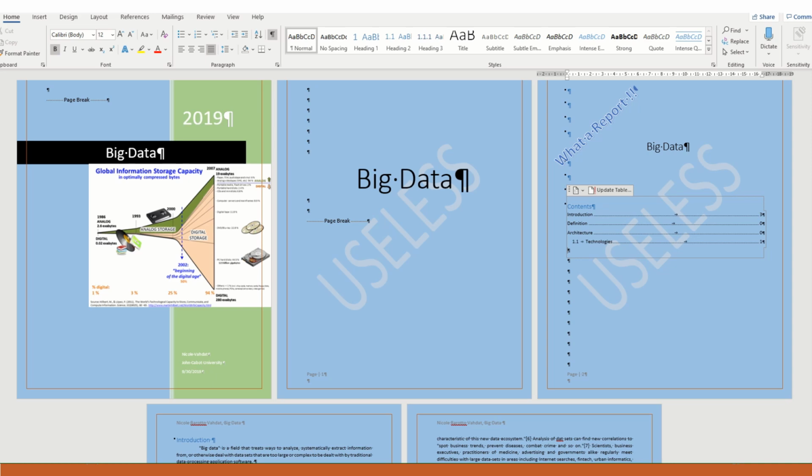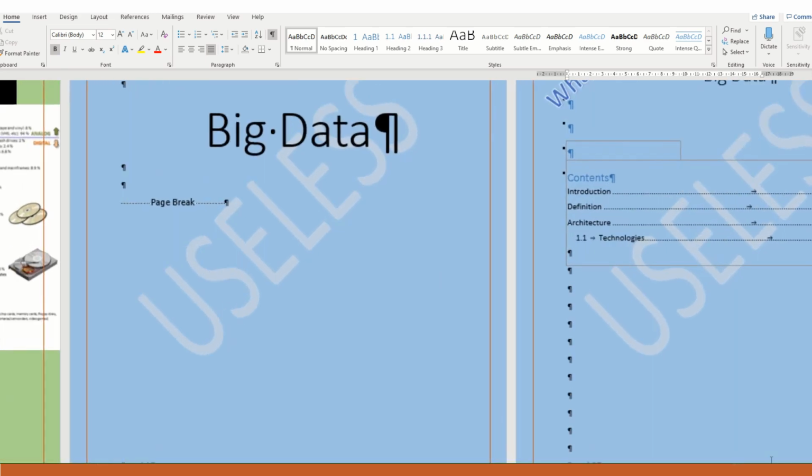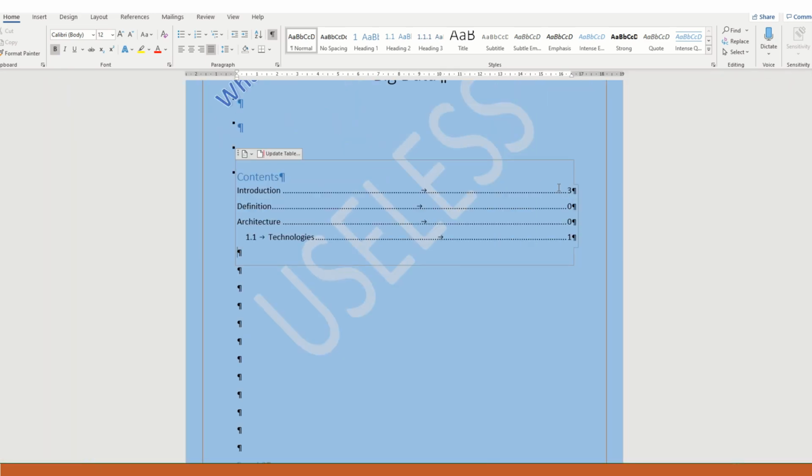Let me zoom in so you understand what I'm talking about. Introduction page 3, then page 0, page 1. What kind of table of contents is this? You present a paper like that, and the paper gets binned, thrown in the trash even before you read it. Do not even dare to present a table of contents 3001 or something like that.